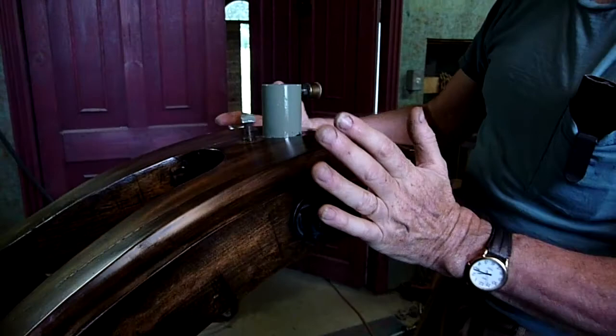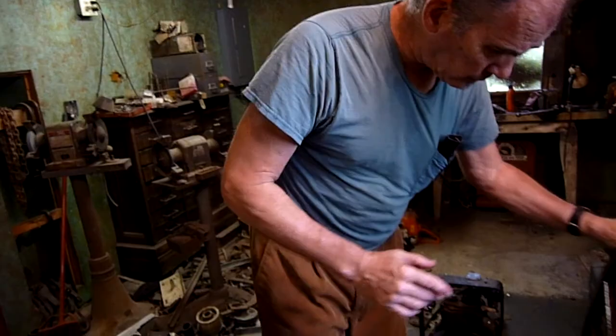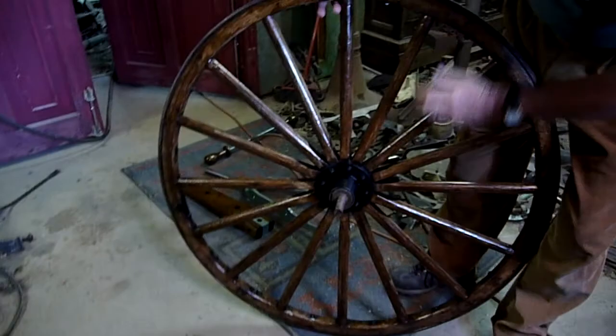So the next thing is off camera. I'm going to assemble all of this stuff. Oh, we talked about the wheel. Yeah, I said there is a wheel. That's the star of the show. And it's an Amish buggy wheel, the same as the back. But I went ahead and I ground out the hubs and I put ball bearings in.